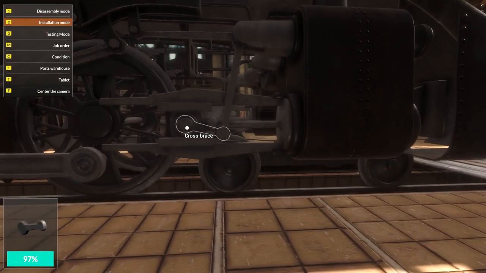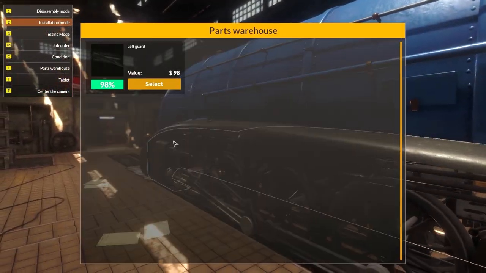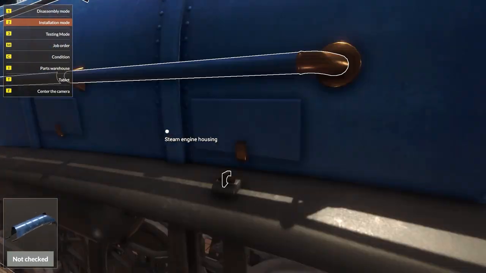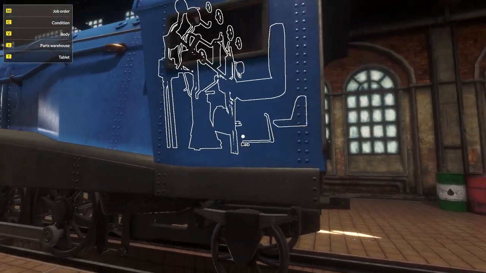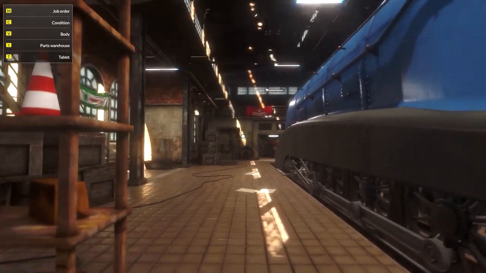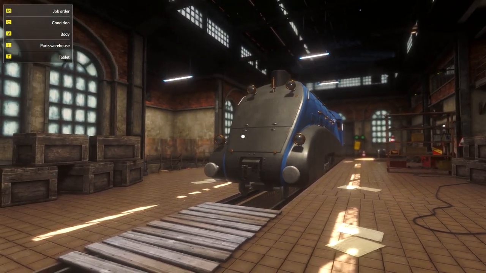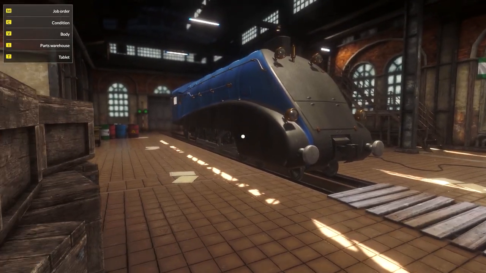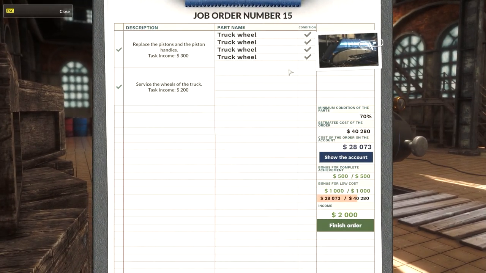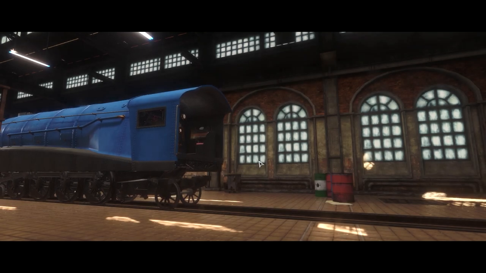Braces both sides. And get those guards back in. Let's see here. One on this side. Whoop. Bear with me. And one on that side. And that, ladies and gentlemen, is that train repaired. This is actually a cool looking model. Damn, what a beast. All right, sign this order. That is repaired, and $2,000 should go right into my pocket.